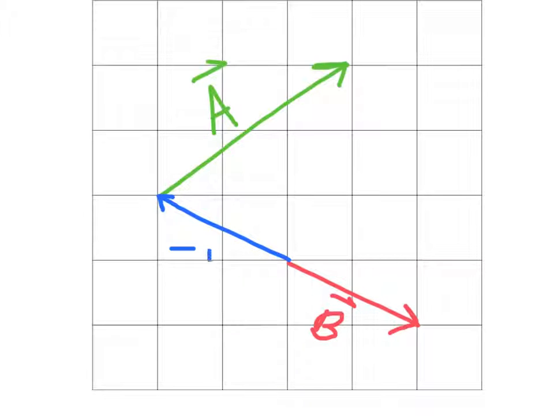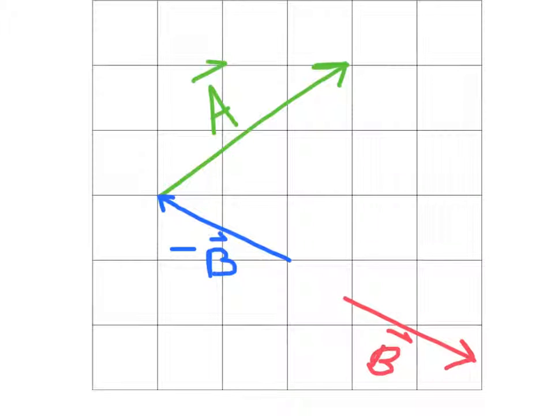We're going to call that minus B. Now we just have a problem of vector addition. I'm going to move vector B out of the way for just a second. And since we now want to add vector A to vector minus B, we know that we can connect the tail of vector minus B to the tip of vector A to add them. And it looks like this.